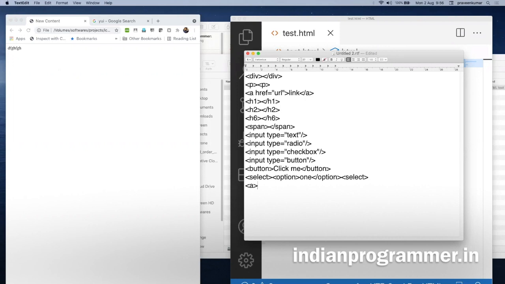there's a tag called B. B stands for bold. Whenever we want to show any particular text in bold characters, then we can use the tag called bold. Then there is a tag called I. I stands for italic. When you want to create italic text, we can use this tag. Between these tags I can provide some characters, so this character becomes bold, and this character becomes italic. Okay. So these are the tags for our application.